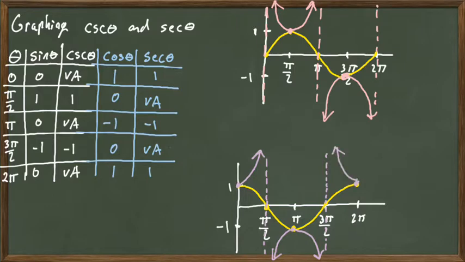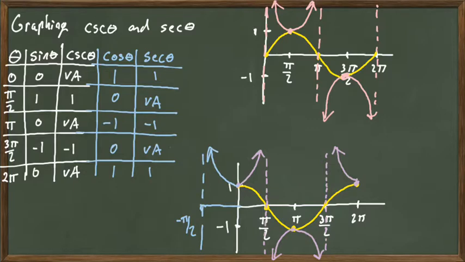Okay, so this might look a little bit different than what you have going on in your textbook. So it is a full period of the cosine, and so we do it this way, so it's kind of the same method for graphing all of them. So had I extended this out further and I did negative pi over 2, that would be another vertical asymptote, and if you wanted another full parabola kind of thing, you can do that, and you can do that on the other side over here as well.